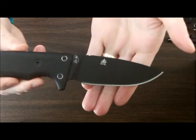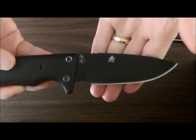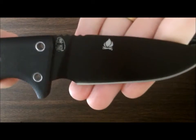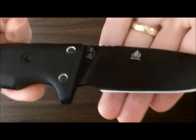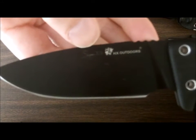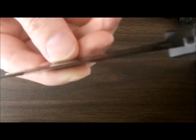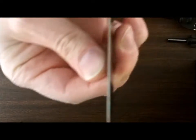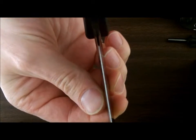Let's have a little closer look at the blade. You can see that it's quite nice. You have the logo, company stamp. Again, it's engraved, has a signature of the maker of it, and has a lovely blade. Now, it is quite sharp out of the box. Let's see how sharp it is.